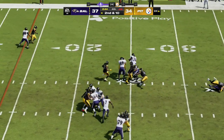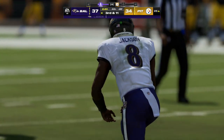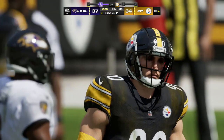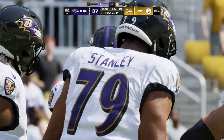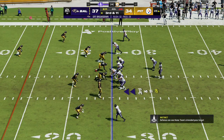On 2nd down, here's the option. And he's going to have to protect the football and take his lumps here at this stage of the game as they stop him behind the line. Nothing doing there as the 13th play of the drive proves to be unlucky. Considering they've seen him have some big gains against him throughout this game, that's got to feel like a measure of revenge as they trap him behind the line of scrimmage for a loss.